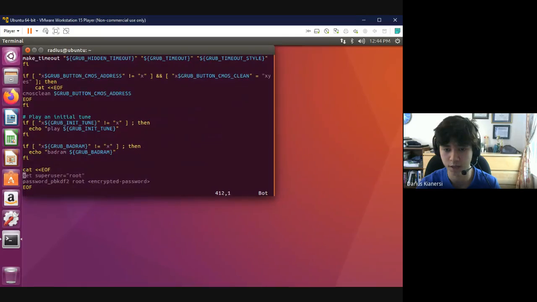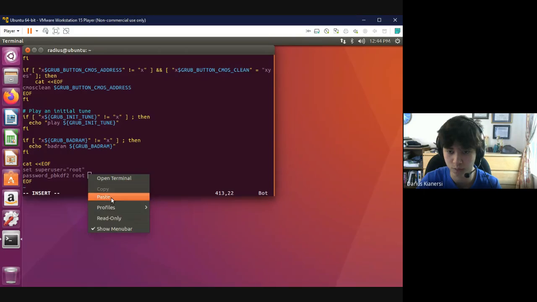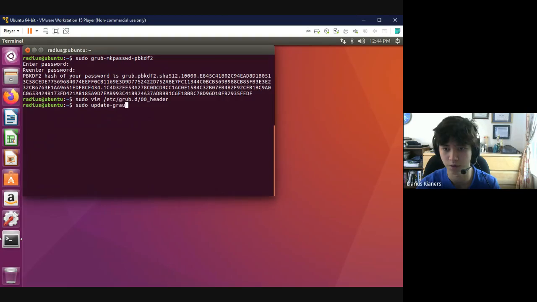And you go to the very end, and I already have these 4 lines written here, but you won't have them normally. Normally there just won't be any of these 4 lines at the end of the file, so you'll need to write them yourself. So you go to here, you replace the encrypted password with whatever your actual password is, and then you just save it, and then update grub. I'm just not going to do it right now because it takes a little bit of time.